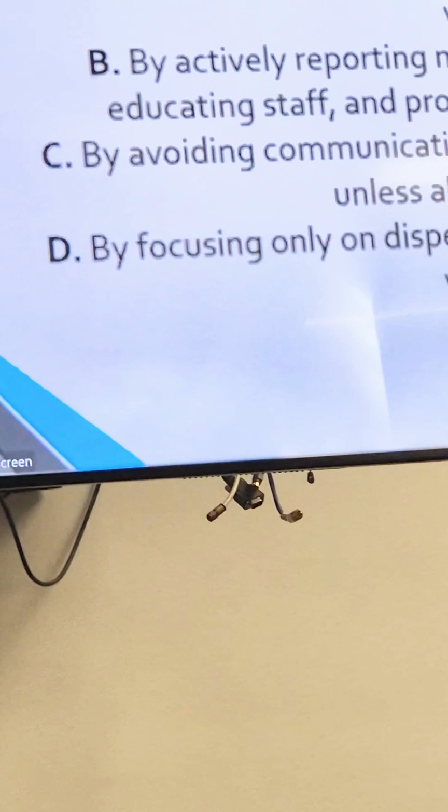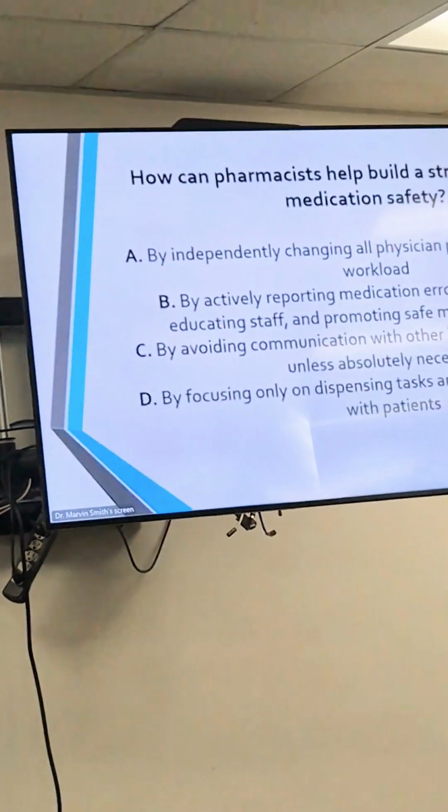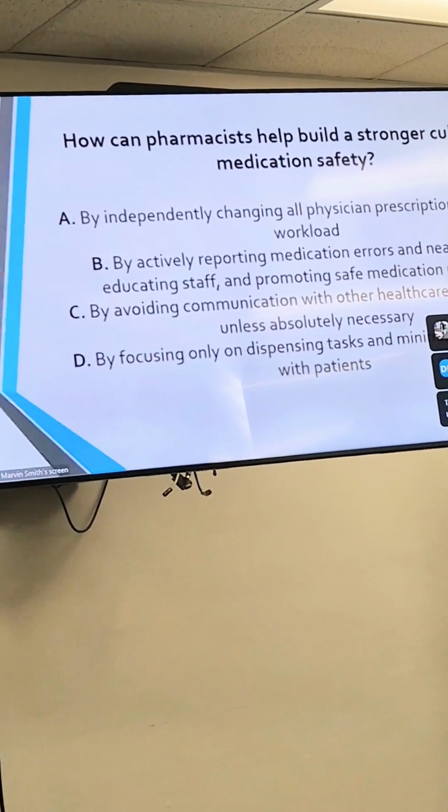So we have a question here again. How can pharmacists help build a stronger culture of medication safety? So let's have a raise of hands in the room, and Trishna can get a tally online. All those for A, by independently changing physician prescriptions to reduce workloads.